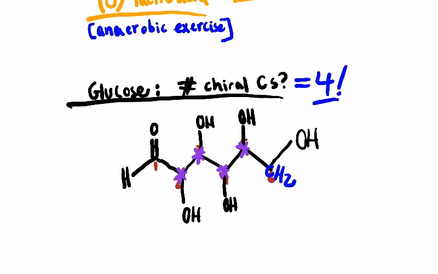So that's going to leave a lot of possibilities in terms of what the stereochemistry could be at each of these 4 chiral carbons. We're going to see that glucose has a very specific stereochemistry at each of those chiral carbons, and that's something that we will continue when we dive into chapter 4.